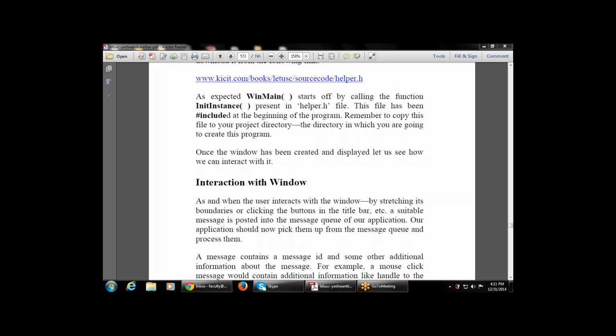Today I'm going to continue with the same module, that is the procedure programming module. In the last class we finished chapter number 17, that is Windows programming. Now I'm going to start with chapter number 18, that is graphics under Windows, that is, what graphics are available under Windows. But before this, let's take a quick review of what we covered in the last class. So let's start with the previous session.